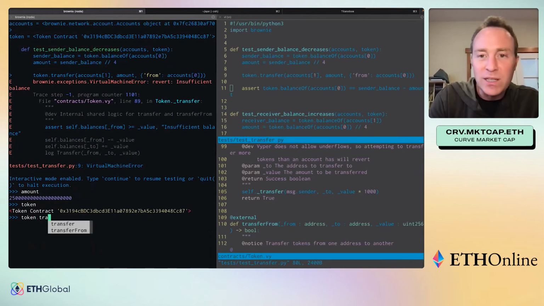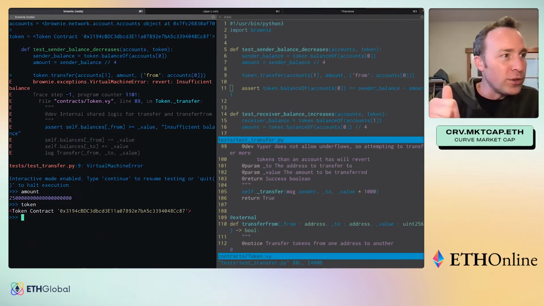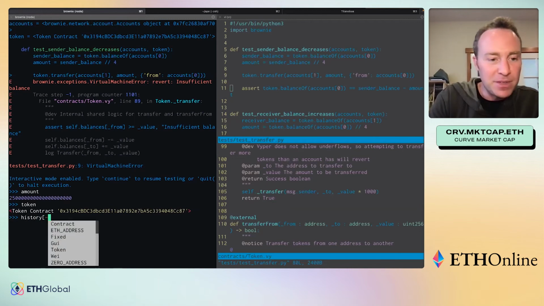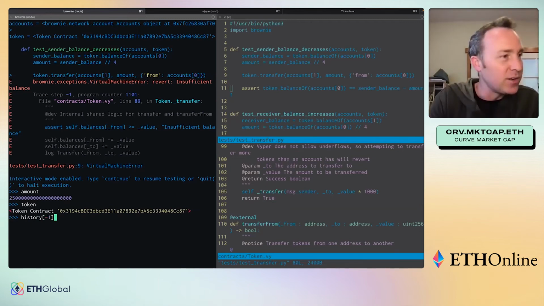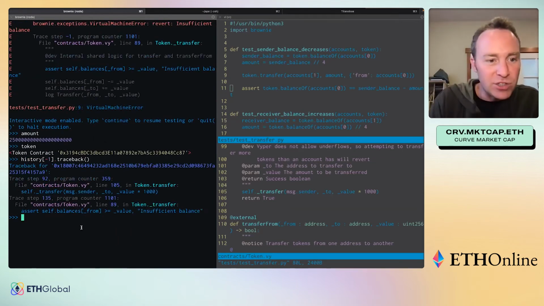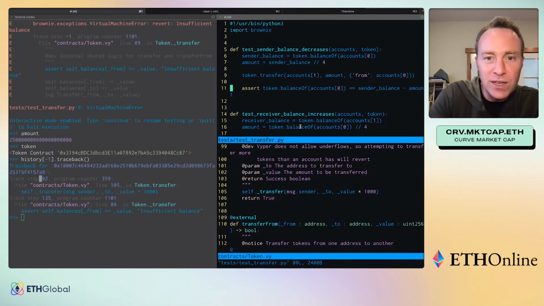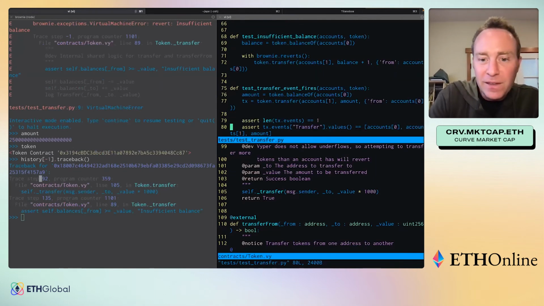We can try the transfer ourselves if we want, or you can look at the most recent transaction that was attempted, kept in that history log, the final element, and you could run a full traceback, which gives you a Pythonic style error message telling you exactly where in the contract it was. So you can say, okay, this was at line 105 on token transfer. Sure enough, the line that I was futzing with right here, it's saying that this is throwing an insufficient balance.